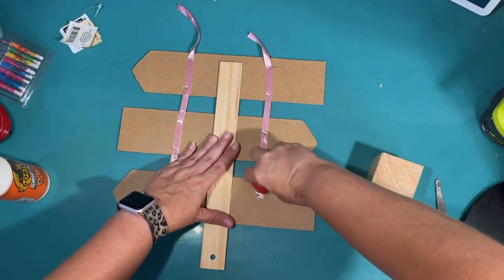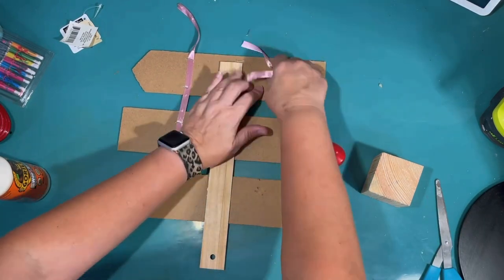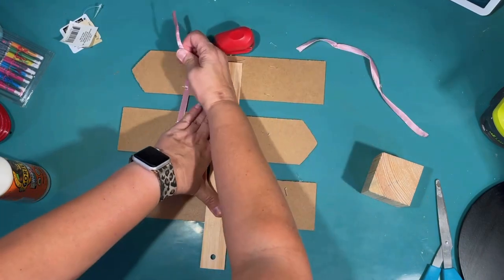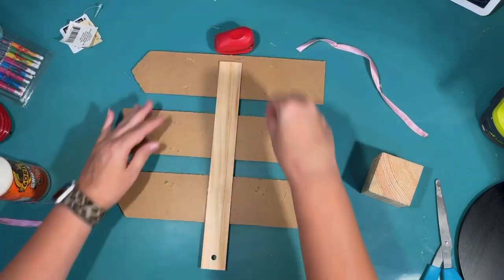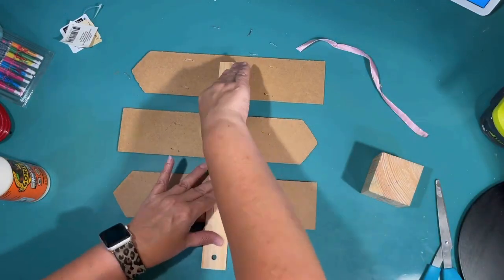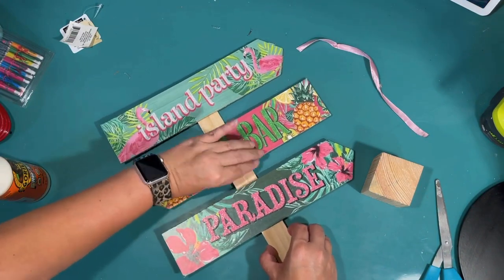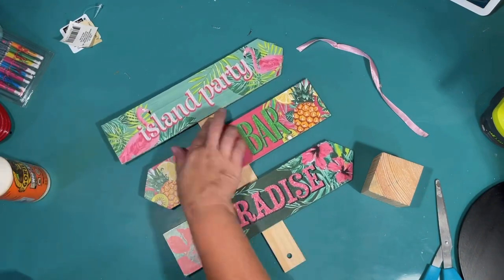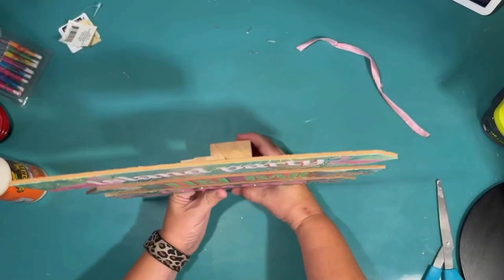I wouldn't recommend stapling it unless you have some small staples like they use here at the Dollar Tree, because it's probably going to go all the way through that thin Dollar Tree sign. That's why I used glue. And then I'm just pulling the staples and the ribbon off the back that have them connected together. And we have a super easy little luau directional sign. I think it looks so cute. I love the little flamingos there on top.